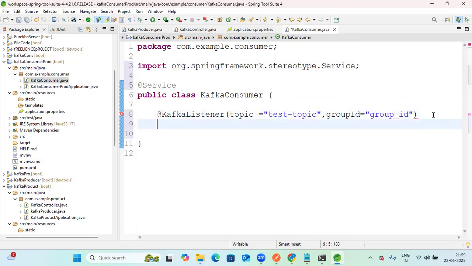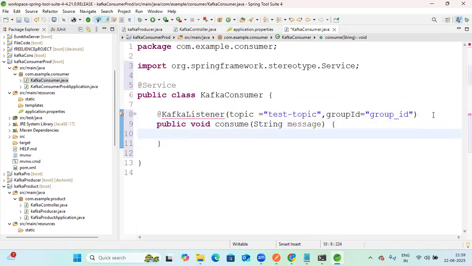Now create a method, public void consume, that takes the message as a String, and String should be capital.